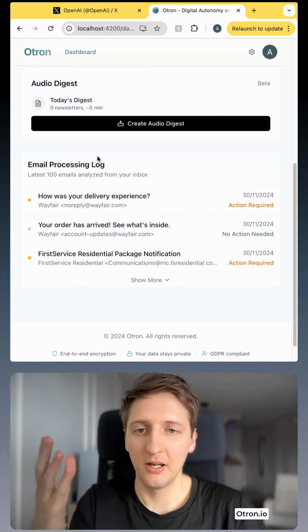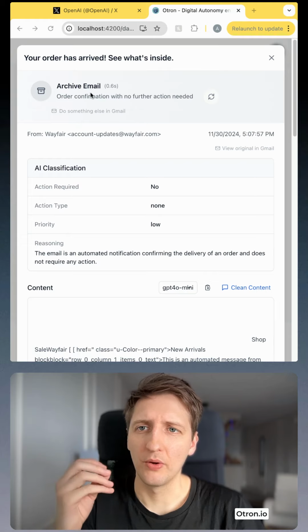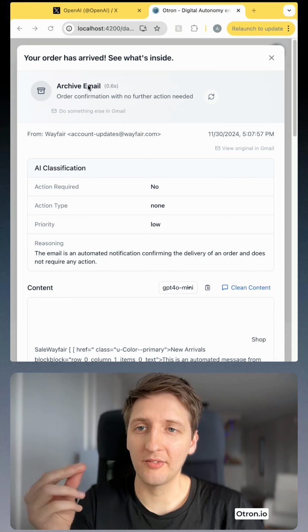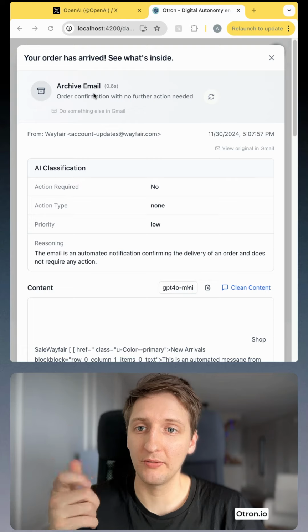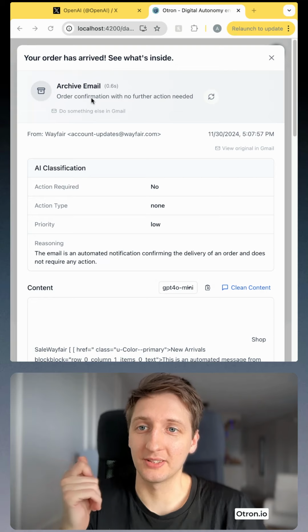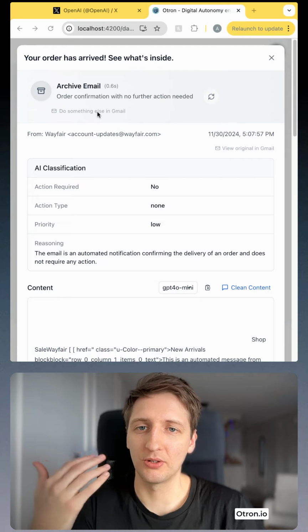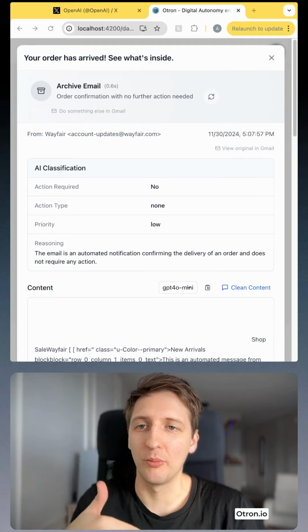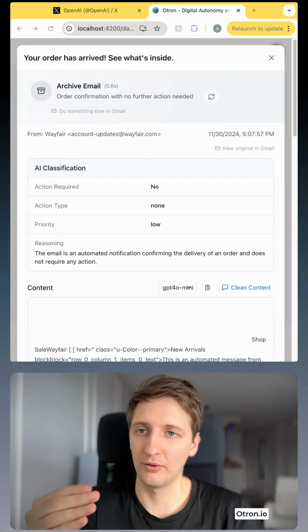We let it run for a few days. We collect some data, and now we know. For example, the archiving mass email suggestion was taken so quickly for this type of content. That must mean this is a strong signal that this is a good action. If it's taking longer, if people don't do it, that's a weaker signal, or maybe even a negative signal that this is not the right call to make.